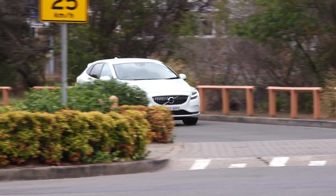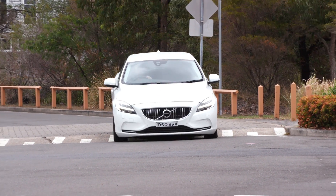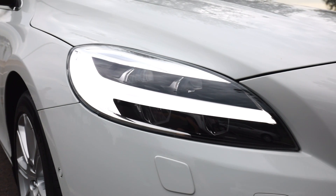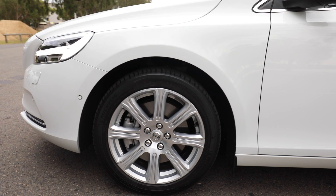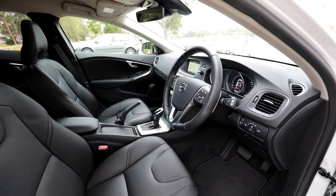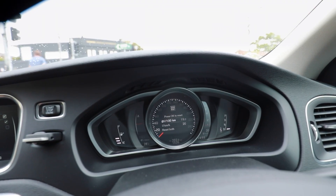First up, those looks. Even after six years, the V40 is still beautiful — it's aged so well. I like that nose and the new Thor's Hammer LED running lights, that heavily raked windscreen, that tailgate. Inscription grade has the glossy trim around the side of the windows and 17-inch alloy wheels. Inside, the Inscription cabin is still cool and interesting — that moulded dash, those sumptuous leather seats, the milled aluminium centre console, the digital instruments.